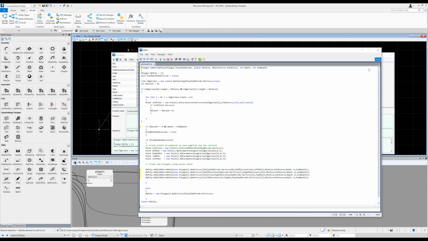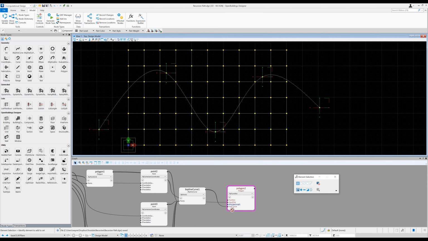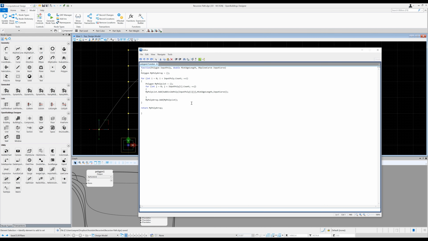We can now press apply and return to our graph window, and the polygon 2 now has an error as we've just changed the number of inputs required by the Subdivide Poly function. So opening up the polygon 2 function, going down to the inputs for the Subdivide Poly, for the first of these we can place a 0 because we want to start the depth at 0, and let's create an input for end depth. I'm going to type in up the top an int, and let's call this iterations. So we copy iterations and let's paste that down into the Subdivide Poly line, finish off the required inputs. We can click apply and the new inputs have been added to our node.